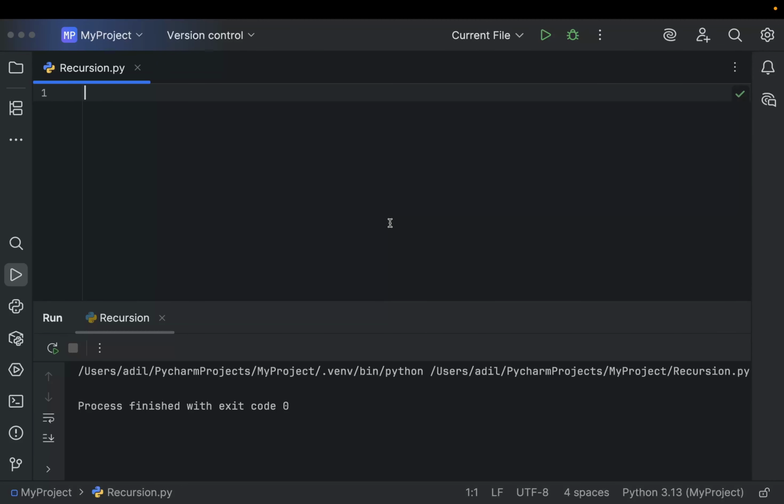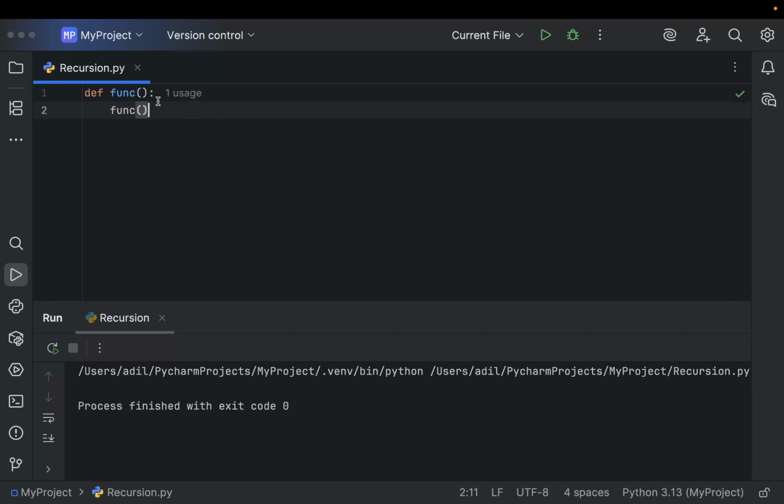So first question is, what is recursion? Recursion is when a function calls itself to solve smaller instances of the same problem. It needs a base case to stop the loop and prevent infinite recursion. For example, we can create a function called func, and inside that we can call that function func. Okay, so calling the function inside that function means it is a recursion, but we always need a base case to avoid endless calls or infinite calls.